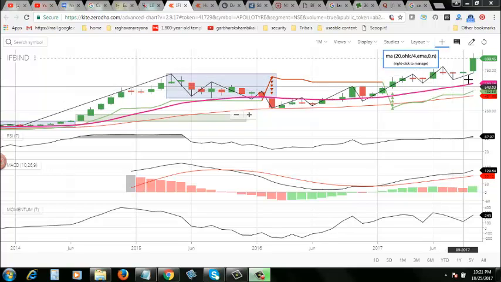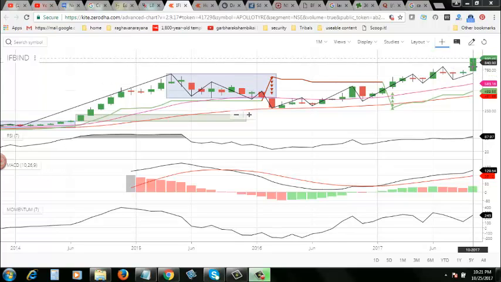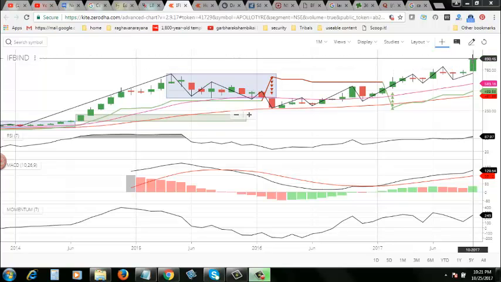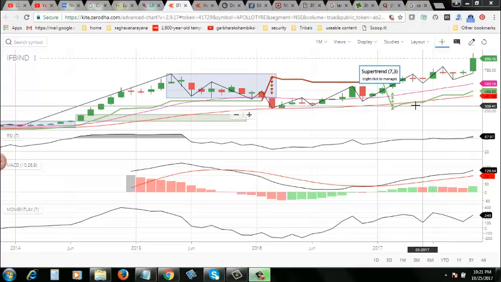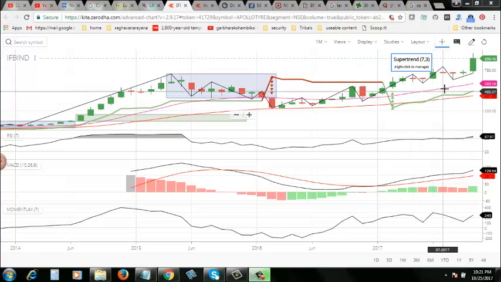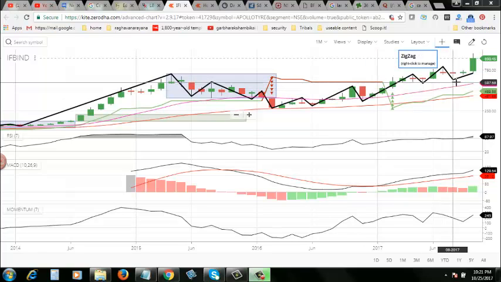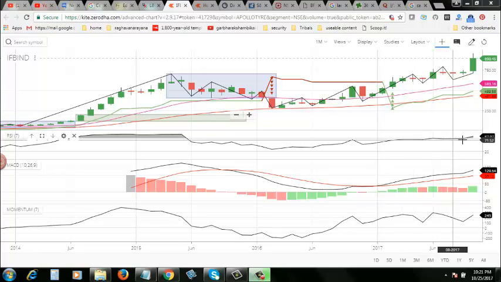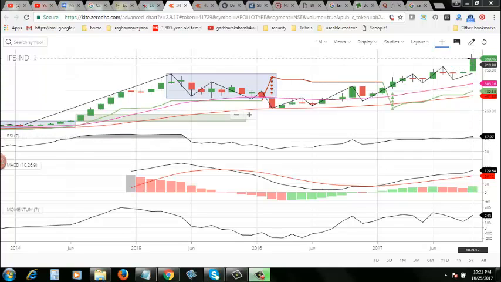Now we will check whether this particular stock is going to make a new high in the next few months or not. Look at the Super Trend here. It has already formed. Very good. The stock has crossed the 20-day moving average, which is very good. So both are in sync with the price rise here. And look at the RSI here, already making a slope and crossed the 80 line, and making a slope on top of the 80 line, which is again in sync with the price rise.